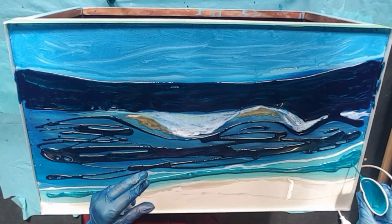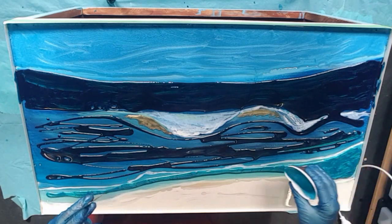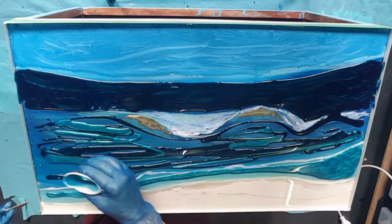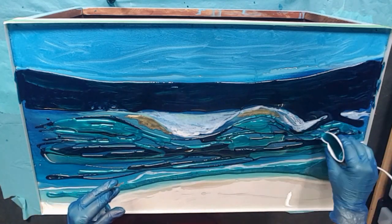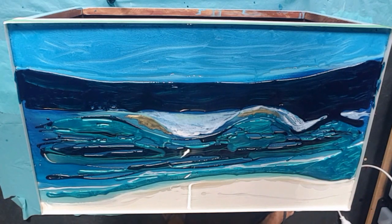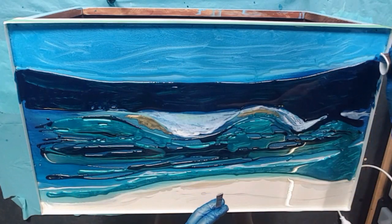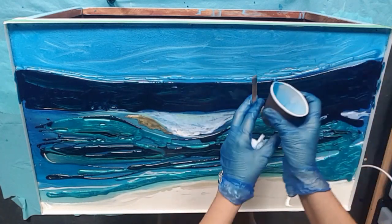And the color that I am putting down now is the Peacock green powder pigment as well, of course, and just putting it through that shallow water as well as going through the deeper water, and closer to my crashing wave. It looks kind of cool at the moment. It will change when I add the white, of course, but overall very, very happy. Just in a real hurry now because the resin is setting and it's not waiting for me at all.